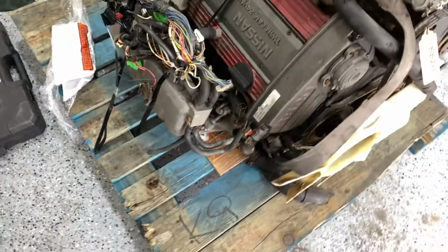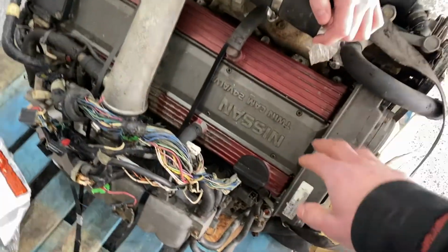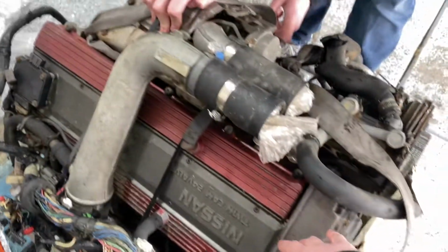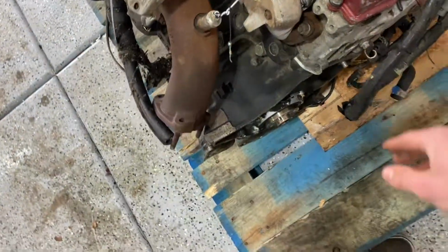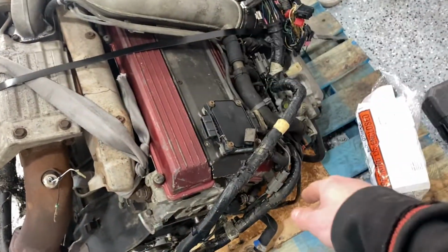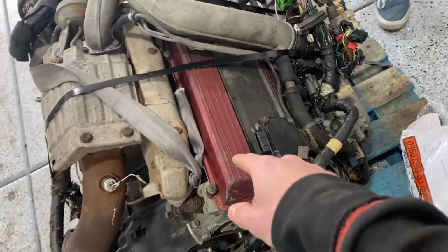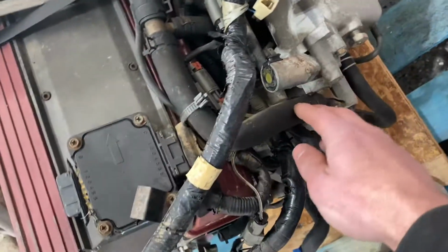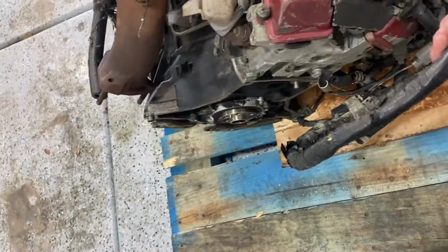I did a lot of research on this last night. This is a red top, and people don't love the red tops because of the intake port and also because of the fuel injection system. However, this one has the improved silver top ECCS, as you can tell, because it has 6 runners instead of 12. We're probably gonna go get this all squared away.